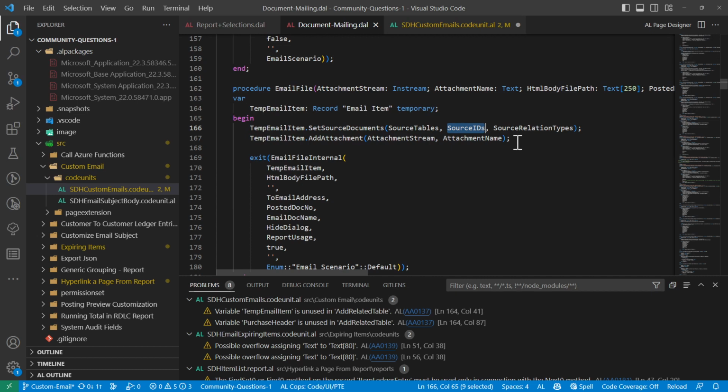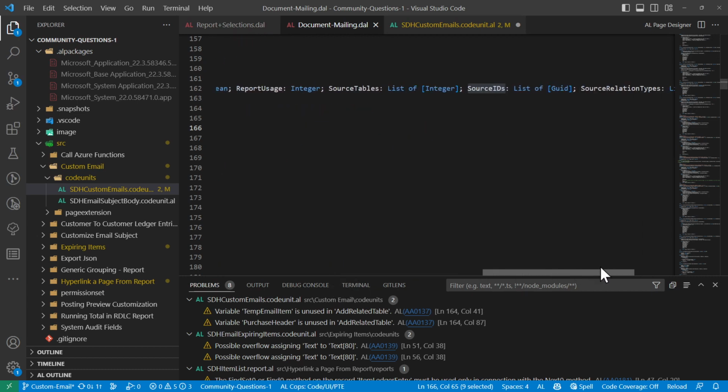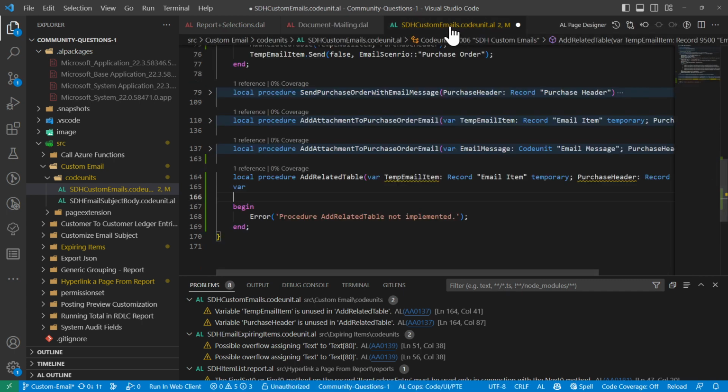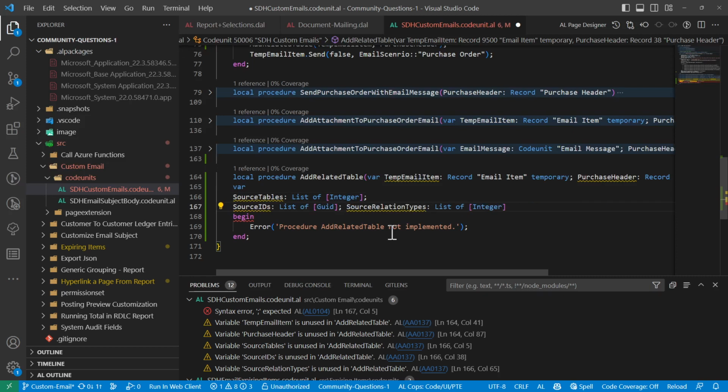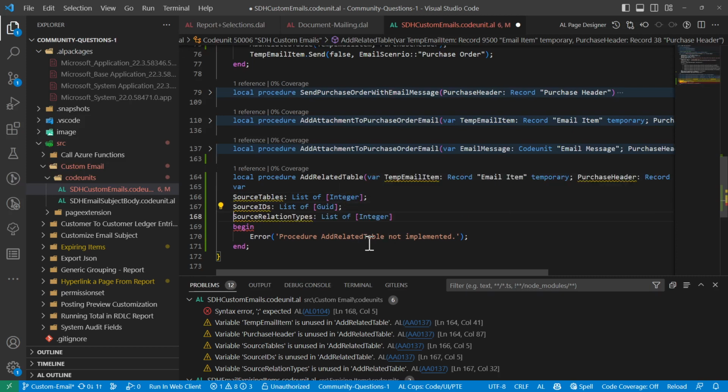Source IDs, source tables, and source relation type, which are the three variables here. Okay, so let's just copy them as they are. Not to be creative if the code is already there. And let's place them here and then just split them one by one. So these are the three lists: two lists of integers and one list of GUIDs.